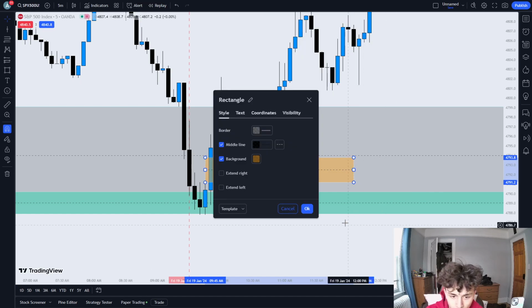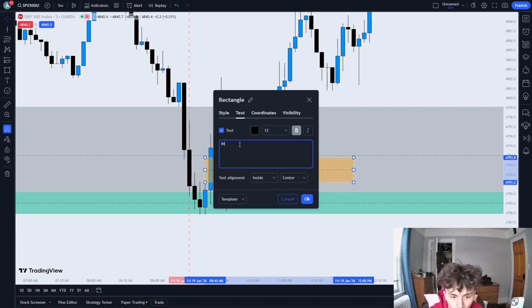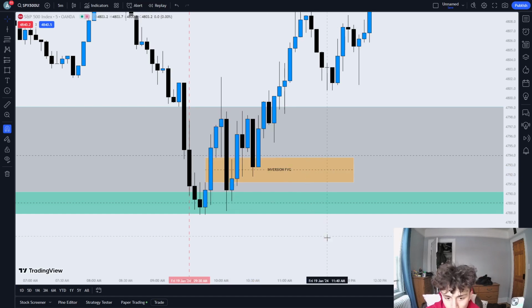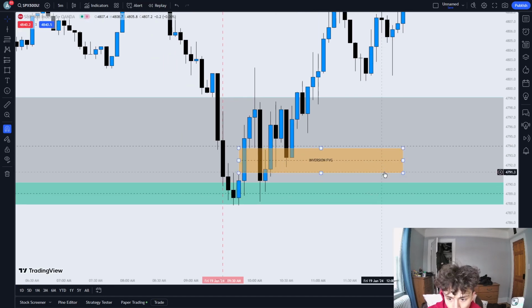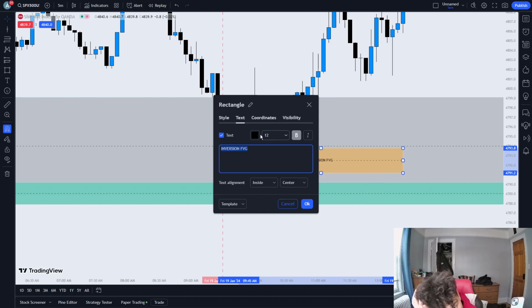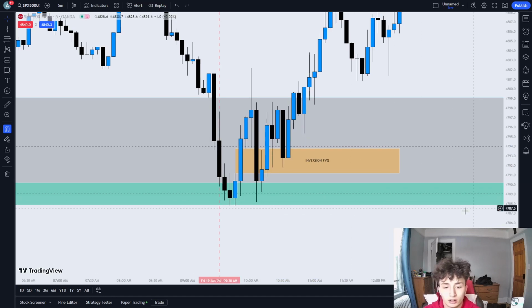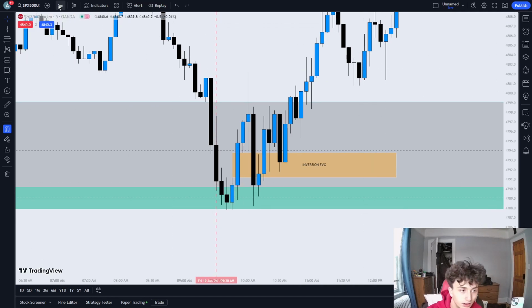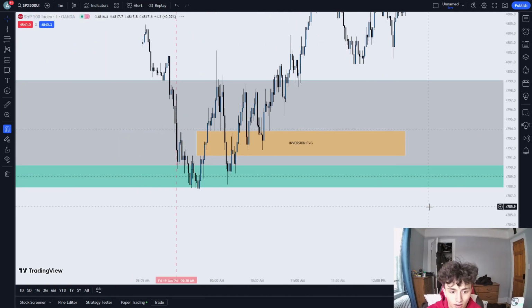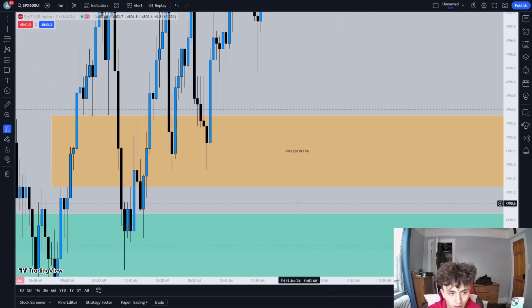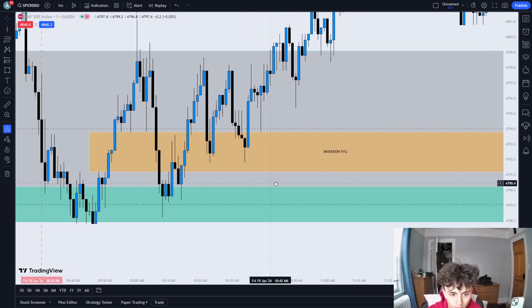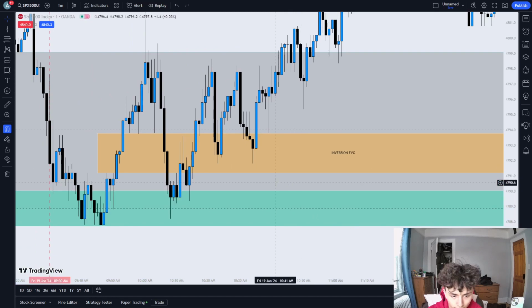And so we can say inversion FVG. We have this inversion fair value gap right here, and we could move this style here. Now we have this 1-minute we entered on. I'll show you where we entered. So pretty much we had that marked out, but it never ended up reacting off of it. It closed under, so I didn't like that.